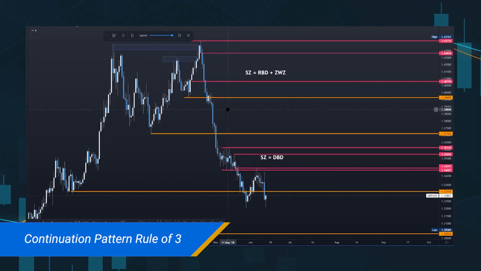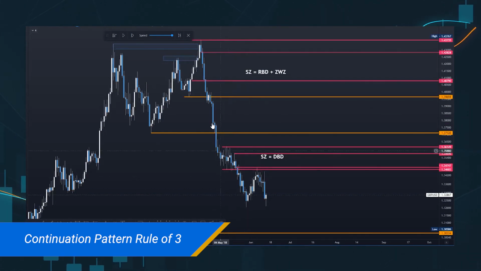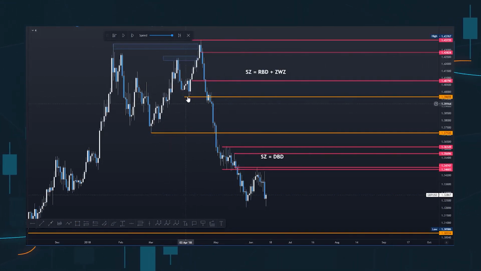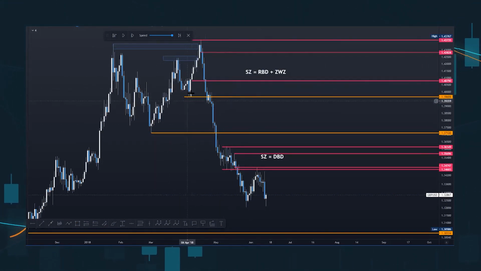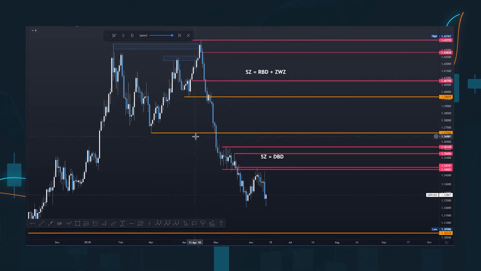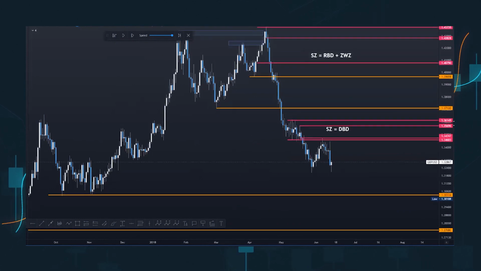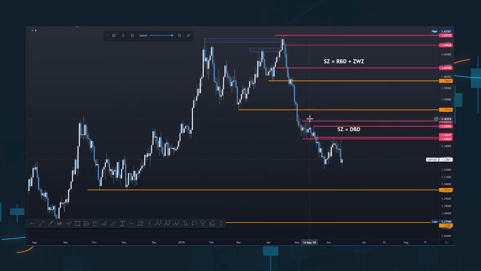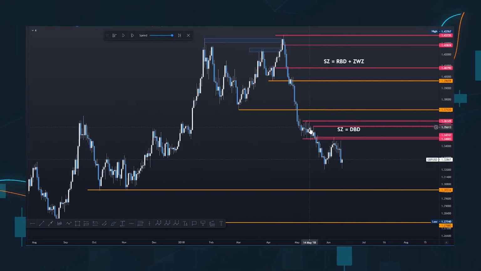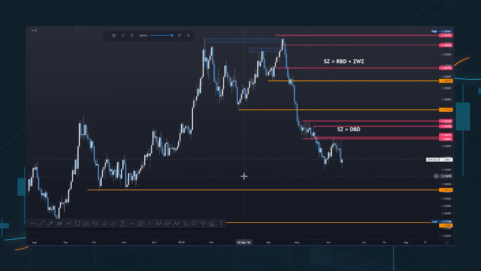The rule of 3 suggests that when you have a new trend, so for example, we're looking at the daily, we know that there's a new trend because all of this structure has been broken, when you're looking for a continuation pattern, you should only trade the first 3. Because the lower that price goes in a downtrend, trading a supply zone continuation pattern, the more likely you're going to get a strong bounce. The more likely price is going to go in for a deeper retracement, and the more likely price is oversold and it's closer to stronger support.